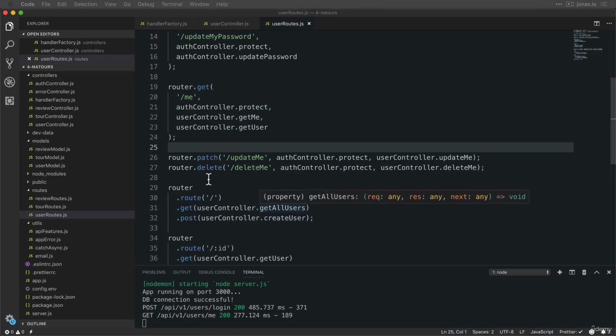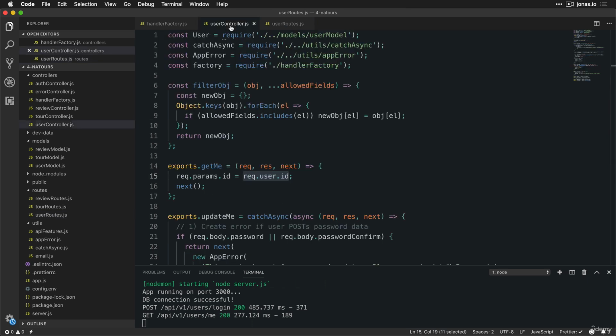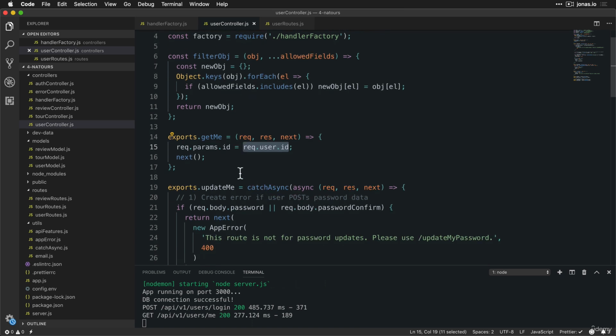Nice. So again, you saw the great power of middleware, where it was so easy to simply implement this getMe middleware, so that then after that we can use our simple getUser. So that one coming from the factory function, right? Okay, and that's it. That's all we had to do for this small task.